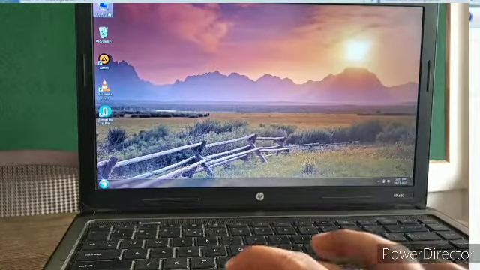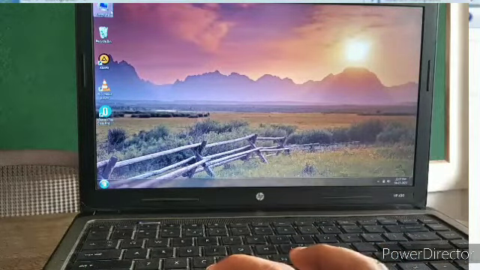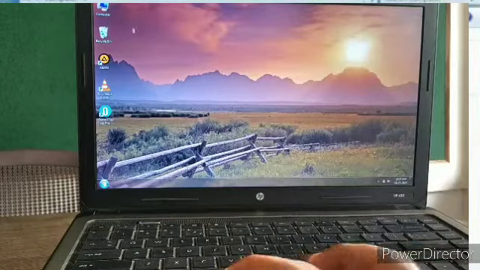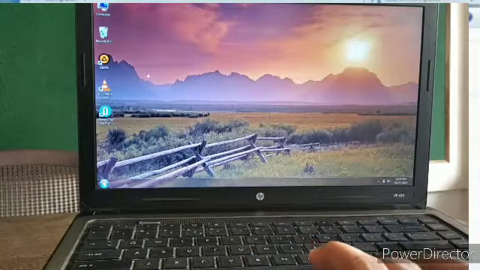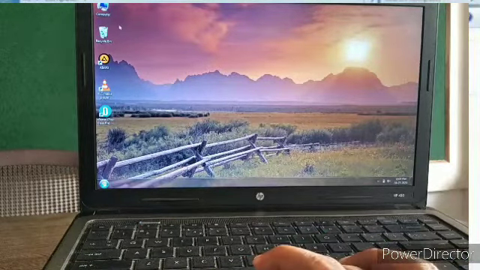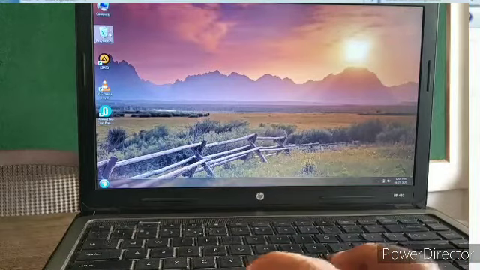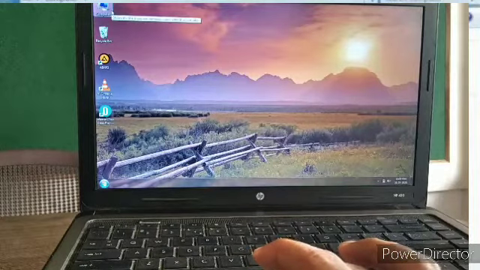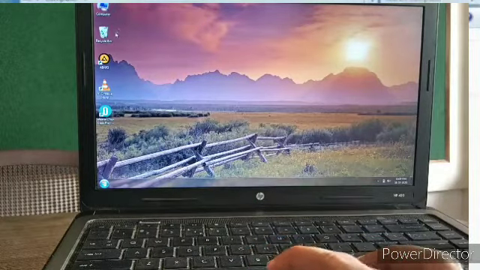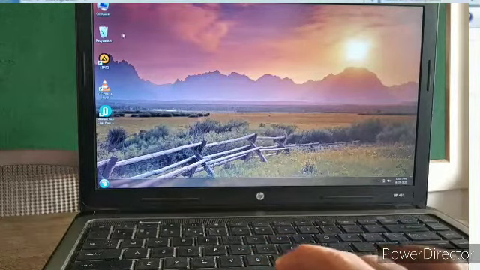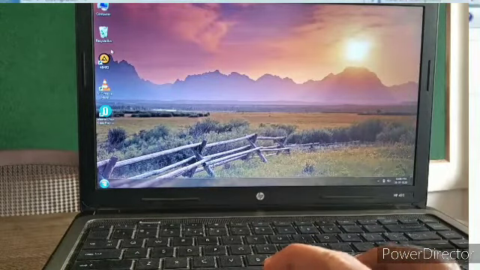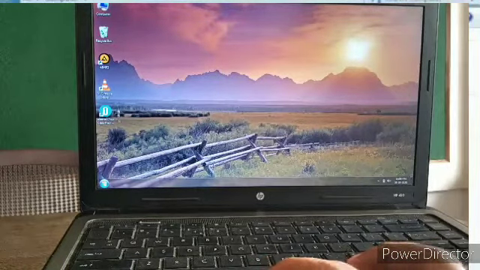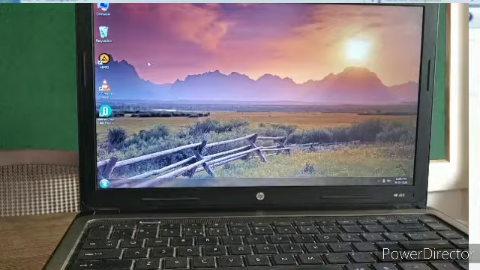These are the icons available over the desktop. The first icon is My Computer, or Computer. The second icon available here is the Recycle Bin, and other different icons which I have already used in my laptop.